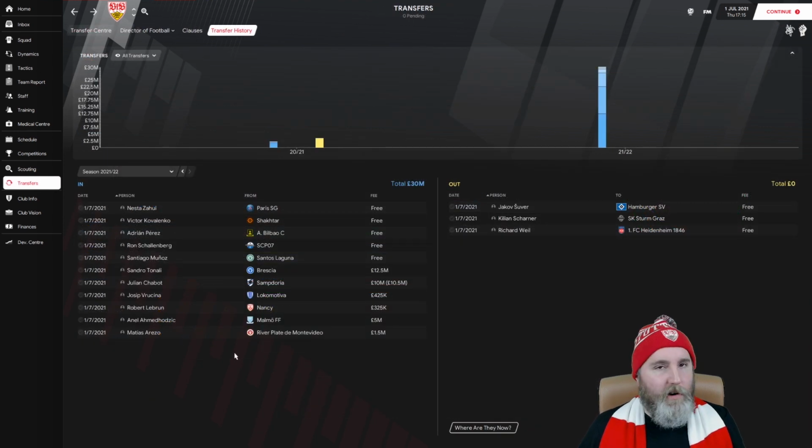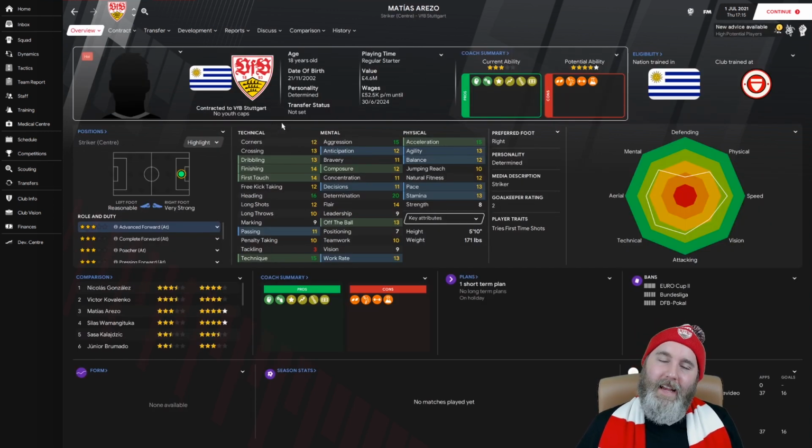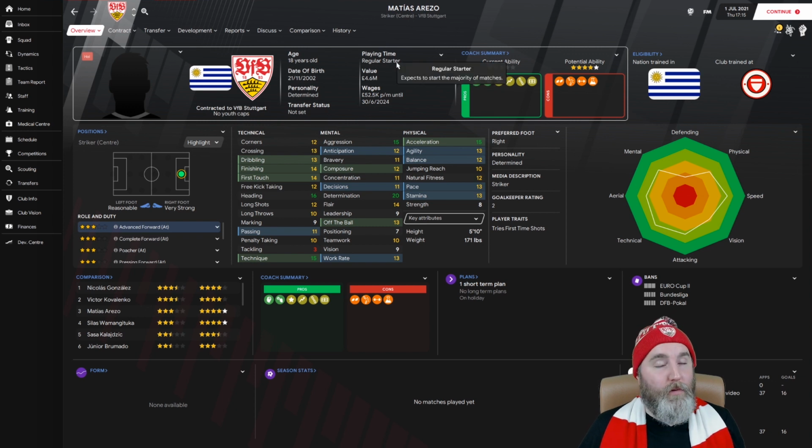And last but certainly not least, coming in from River Plate de Montevideo in Uruguay for 1.5 million, which is insanely low for this guy, Matias Arezzo. He is, in fact, one of the best young strikers in the whole of Football Manager. I signed him as a regular starter because that is exactly what he is going to be. He's 18 years old, from Uruguay. He's a striker. 3-star current ability, a possible 5-star, here we go again, potential ability. And I mean, he is basically a wonder kid.